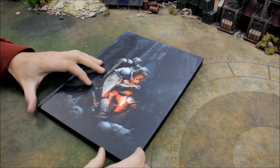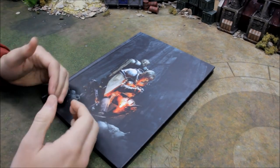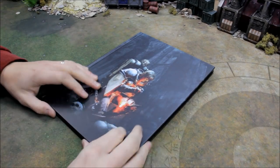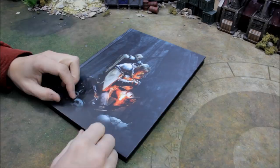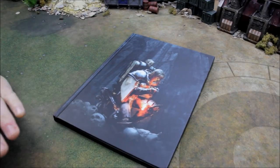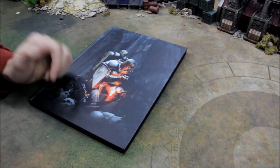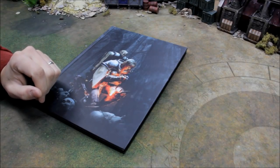That's the review then for the new Sisters of Battle Codex. We've had the beta codex come along. We've had units appearing here and there, but now finally the full codex with all of the bonuses, all the stratagems and traits and so on, all complete now in this book. So it is an exciting time. Loads of new models coming through. The full codex now for Sisters of Battle, they are officially here and have smashed their way onto the 40k scene.